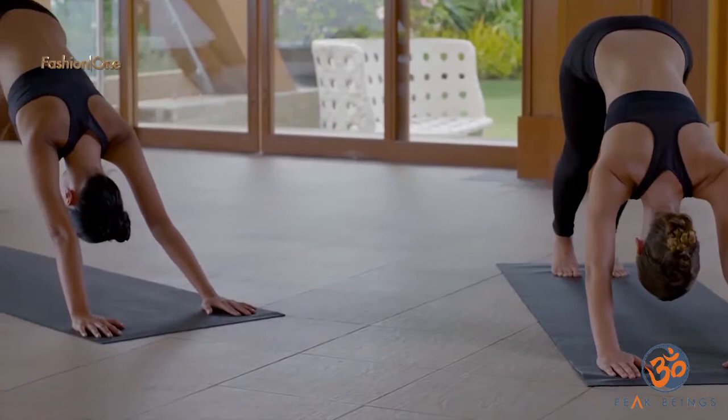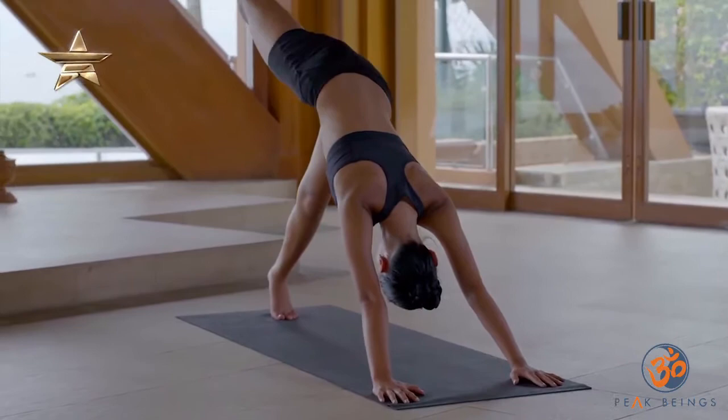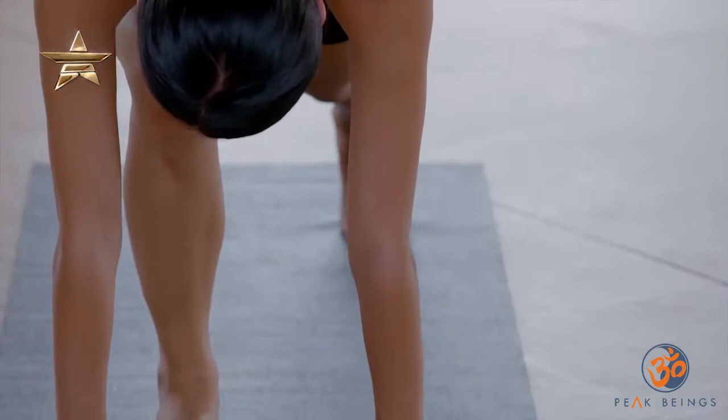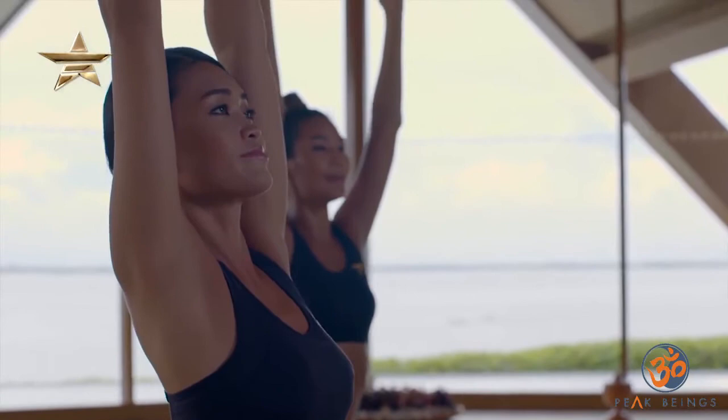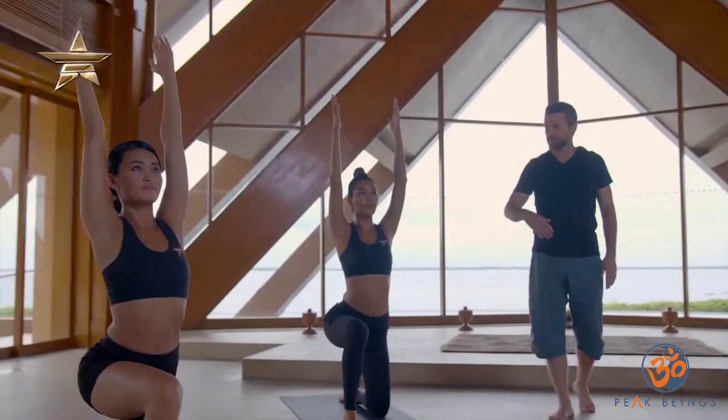And then we'll inhale your right heel high. With your exhale, step your right foot up in between your hands and find a modified lunge. Lower your left knee down towards the mat and float your torso up. Try and keep the right knee above your right ankle and give yourself a moment just to adjust your right foot wherever you need it. The back toes may want to be curled under or uncurled, whatever is more comfortable for your knee.